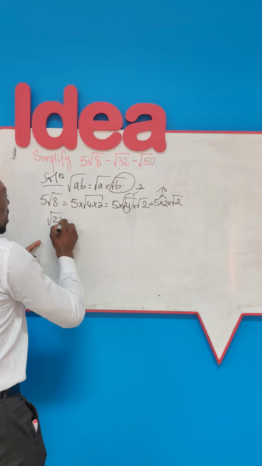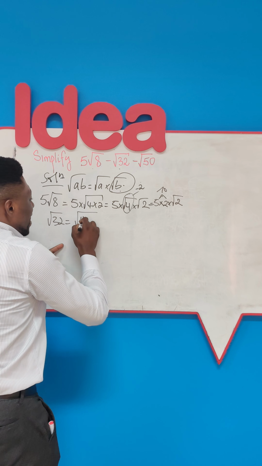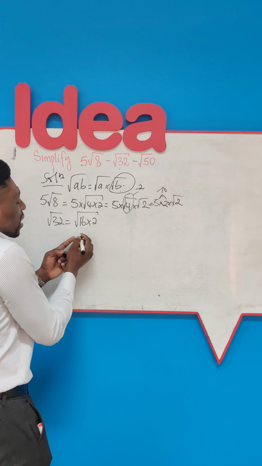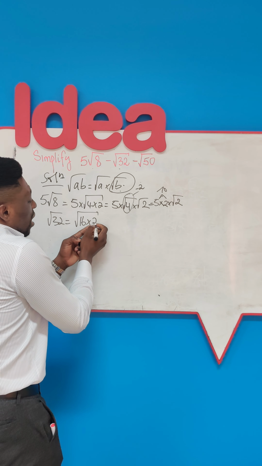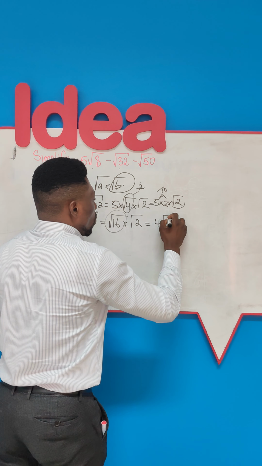Now, root of 32 can also in the same manner be expressed as root of 16 times 2. Why do I not take 8 times 4? Because if I do this, I'll still boil down to 2. We have to come to that point where it cannot be further simplified, okay? And this is what we call the pure set. Okay, so here I'm going to boil down again with root 16 times root of 2. Once more, we are familiar with this, which is 4. Okay, so this boils down to 4 root 2.